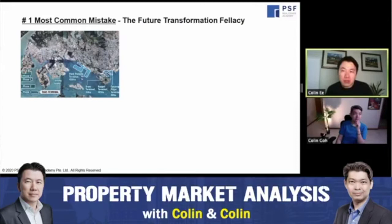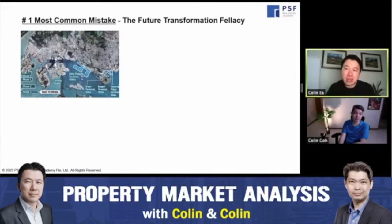Anyone can sell you a big grand vision about transforming a piece of land, but whether it comes to fruition, and how many years it takes, could be decades. Yes, your property price may eventually go up — but if you can make $200,000–$300,000 in five years, why would you want to wait 20 years? Today there are a few new launches along the Great Southern Waterfront stretch using this as a buying reason.